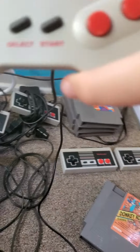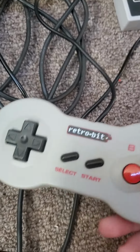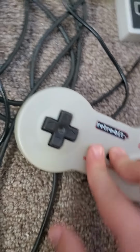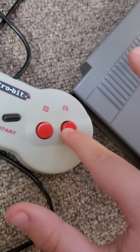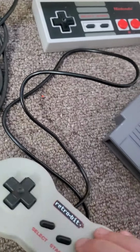So it works for the NES. And obviously, I would really get it. It's one of the best designs I've ever seen a controller get. It's smaller and it's comfortable. The buttons feel really, really good. It looks like a Super Nintendo controller. It also looks like a dog bone.